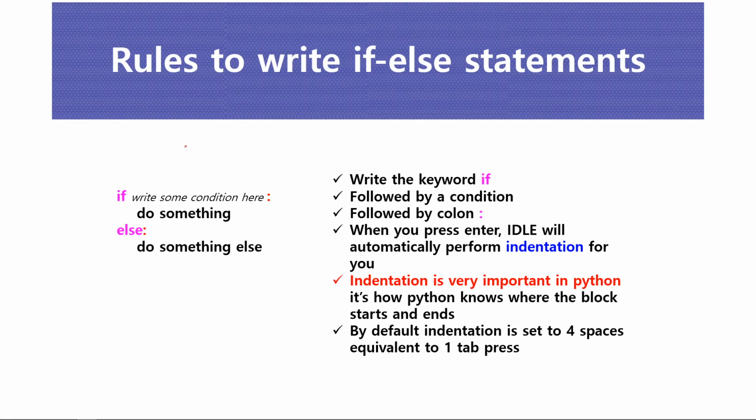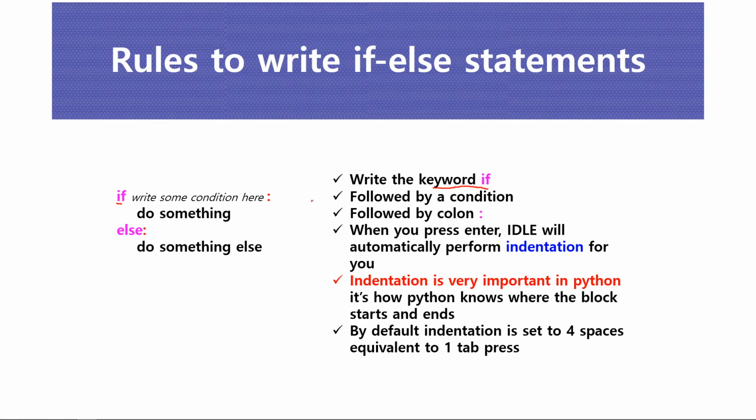So how do we write the if-else statement? First of all, we write the keyword if. I write my if here. Next, we write a condition. So my condition would be something like if trader A has sugar, then I would write a colon. Notice this is very important. I write a colon and then I press enter.